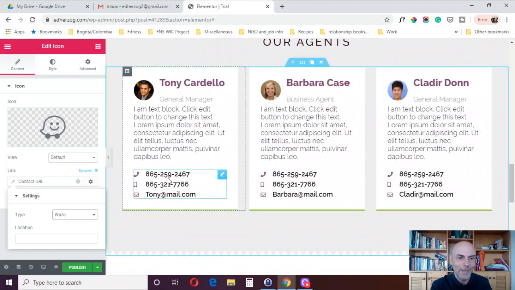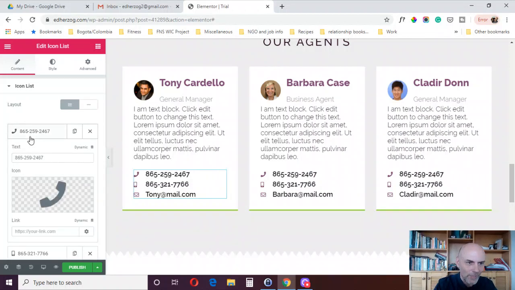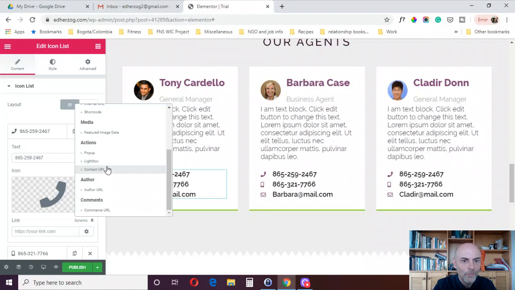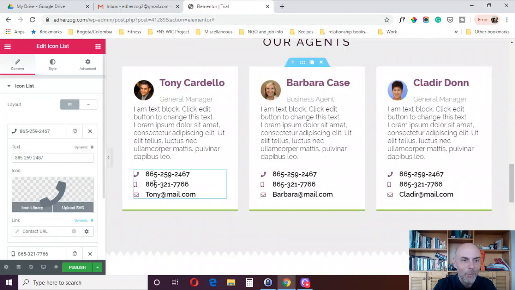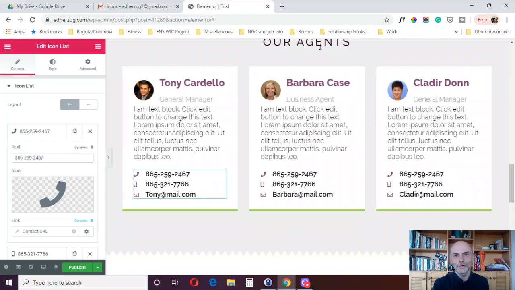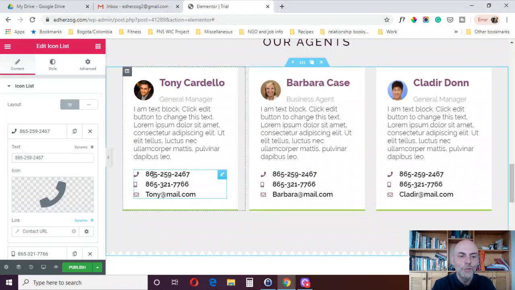I don't really have an event set up here. Actually, this is just a staging page. I didn't even notice this down here, but they've got a telephone icon, a cell phone icon, a mail icon again. You could do that here. This does have a dynamic link. So right here, under this person's name, under this person's name, and under this person's name, down here under their contact information, make these dynamic action links. And that way, this becomes clickable. Right now it's a static thing, but you can make it clickable so that people can easily contact your agents. These action links are the way to do it. Again, you can add in different ones, however you want to set it up.